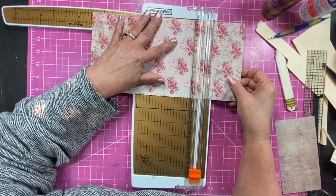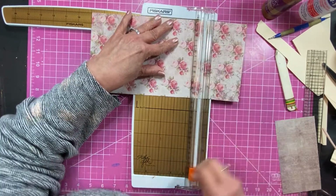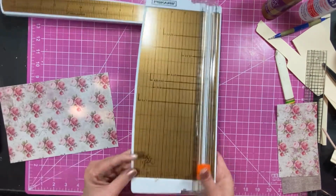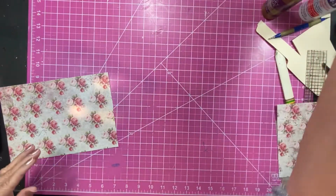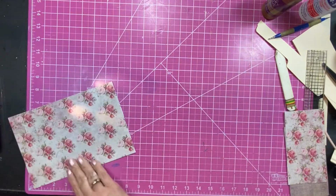Cut it all the way, did I? Alright. So that's 2 pieces that we need. And I'm going to take that.